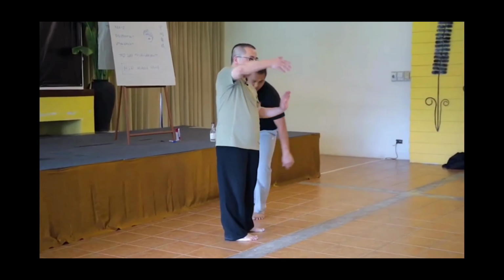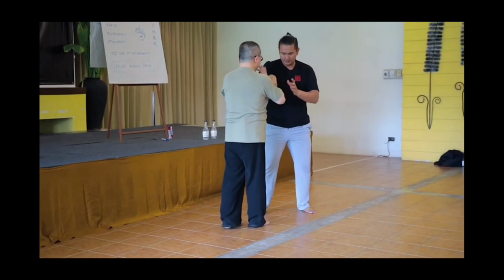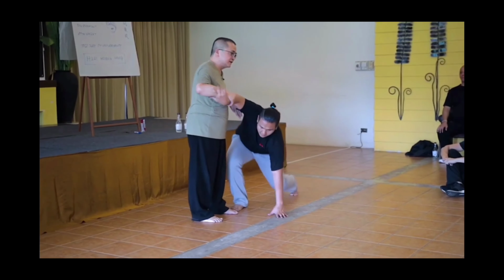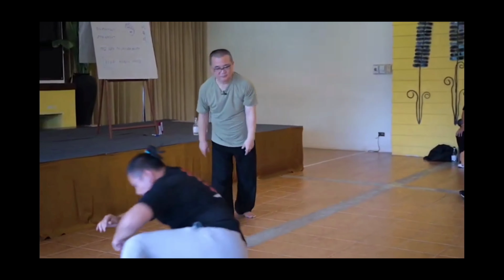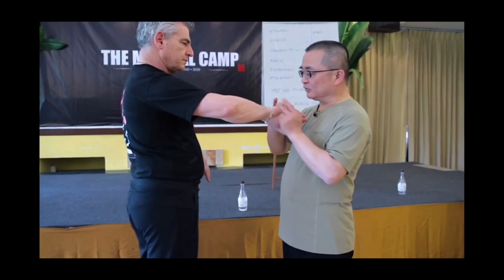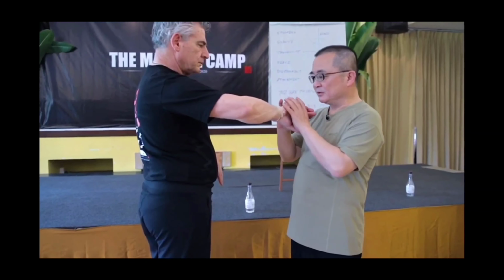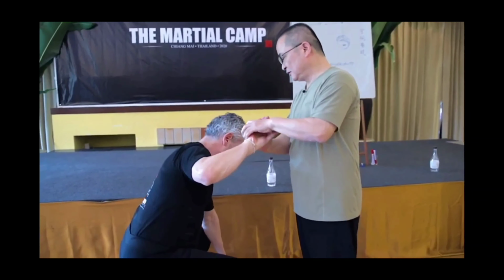I bypass the contact, stretch open his fascia, right? Then he has no choice. This is a lock here. Come back, there you go. When I do joint locks, it's a different thing. I'm not doing it mechanically. I feel your tension in here, and I pump up the muscle of my energy and I flow to you, like this.